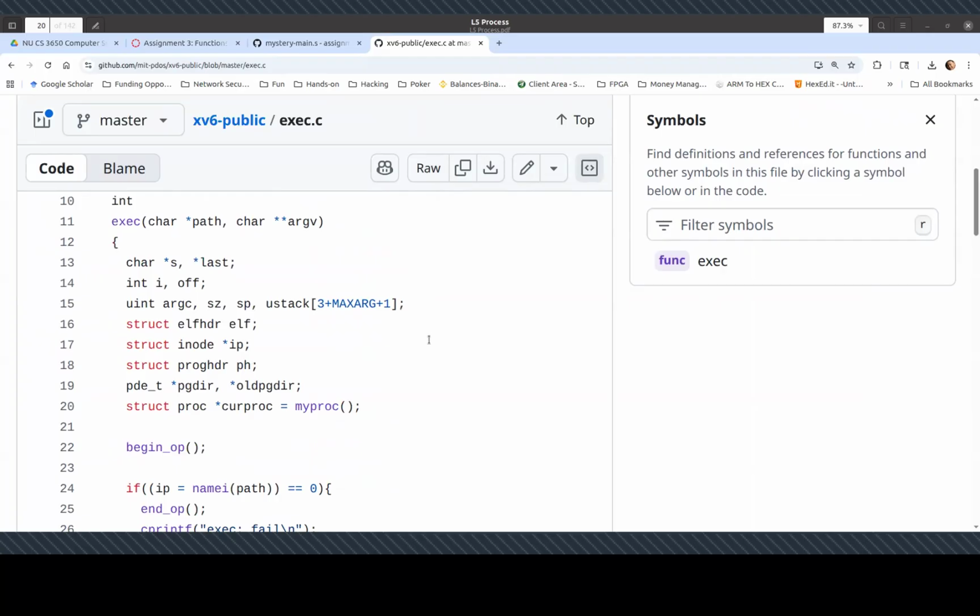So here we also have an array of argv. So char star star basically is the same as char star argv array bracket. That's basically the same thing. But here we also have a path. So that's the path of the file, the executable, the OS is trying to load into memory.